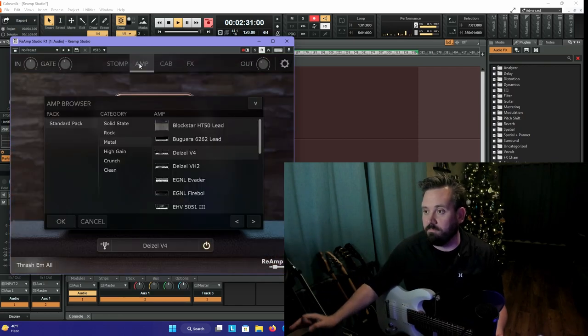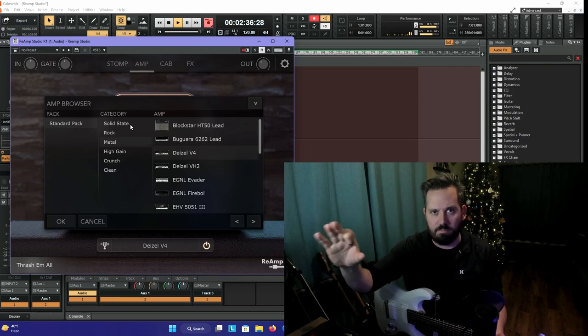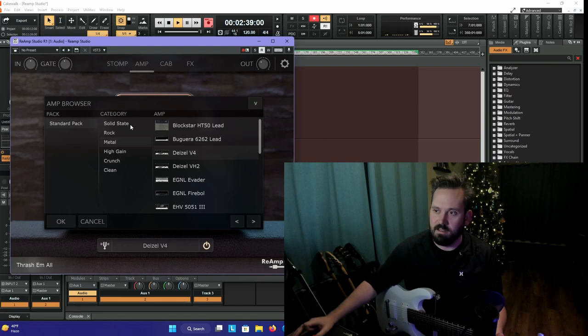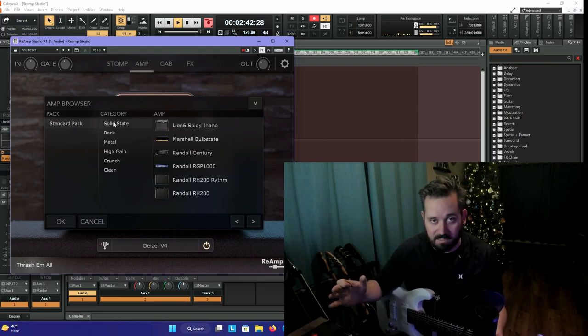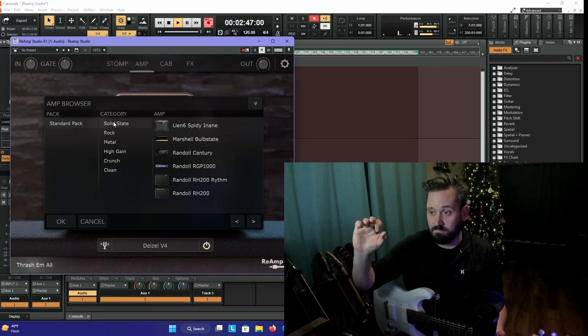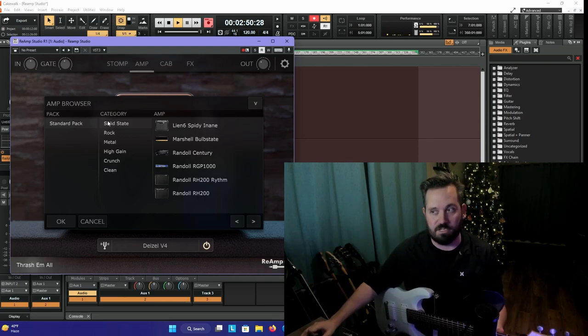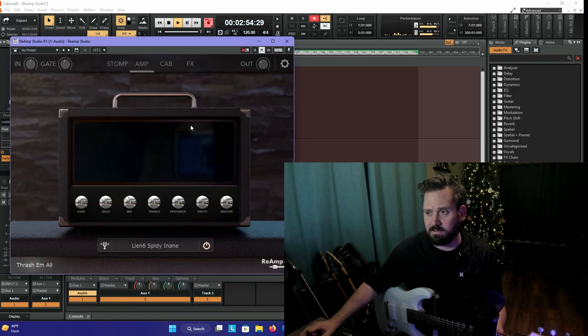So first off, let's go through the amps. Now I think you'll notice the categories here are a little bit unique. They have a category just for solid state amps. Now that's really rare. You don't see a whole lot of people simulating solid state technology. Especially not a Line 6 Spider. Let's see what that sounds like.